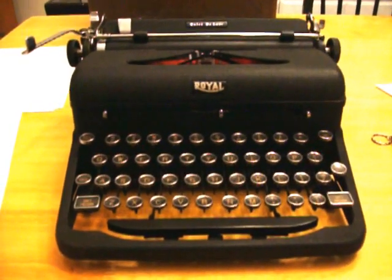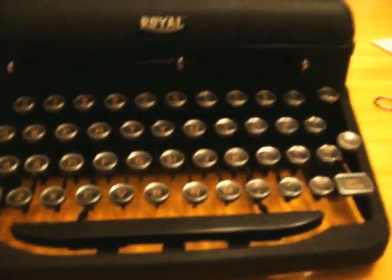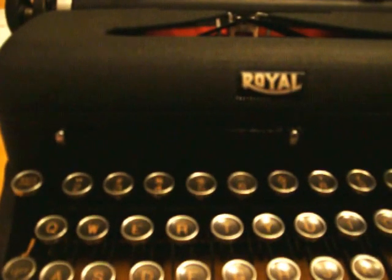This is my 1941 Royal Quiet De Luxe. Really great condition, mechanically and cosmetically. It has a little rust over here on this side of the hood. And other than that, it's in really great condition.